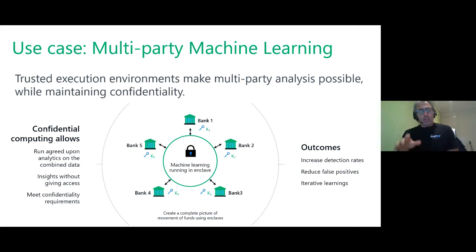A typical use case, staying in the financial industry, is to combine machine learning running inside an enclave and have different banks share their dataset. Once they have an attestation, so a key to publish, to share the data with the enclave, once the data is inside the enclave, no one can see that data, only the machine learning inside the enclave itself. And now, machine learning benefits of aggregated dataset. So the more data, the better. The increased accuracy of prediction, the increased detection rate, the reduced false positives.